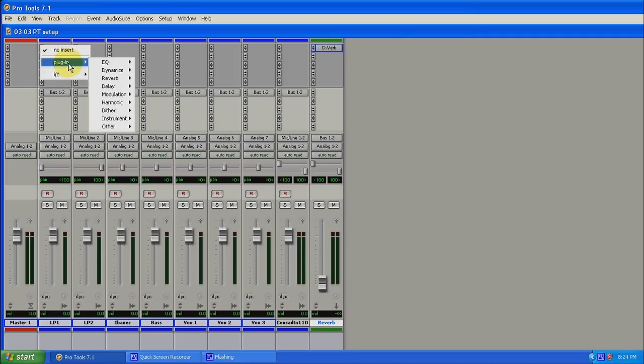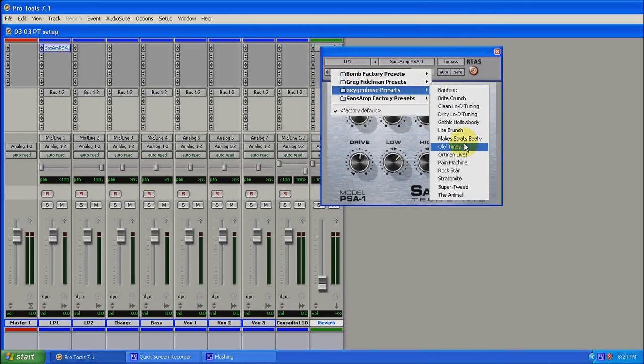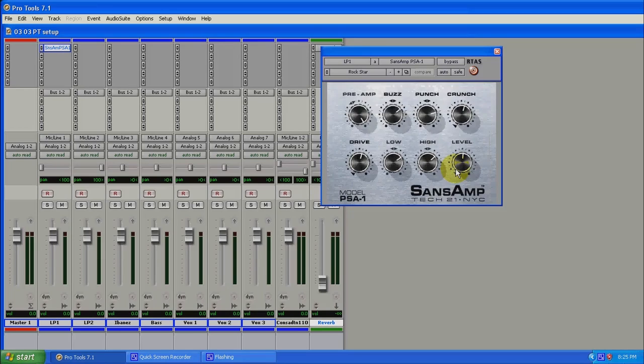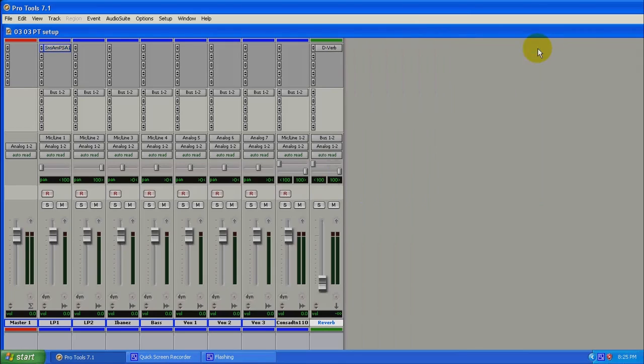Since I'm recording these dry, what I'll do is I'll set up a SansAmp plugin so that I can at least hear myself rocking out while I'm recording, even if that's not going to be the end sound. This channel will record the dry sound, and it's got that plugin on it, but as soon as I take that plugin off, the dry sound is still there. So I'll do that when I record guitar 1, and then I'll just copy it over. I'll either copy it or move it to guitar 2 and then do the same for guitar 3.